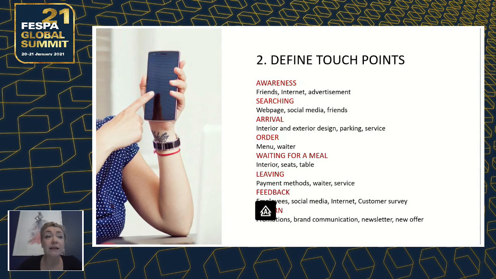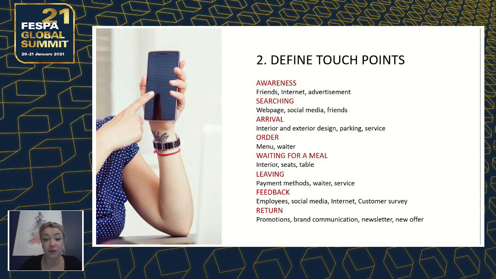And as I said, in each step, you have to define your touch points, right? Sometimes it can be one touch point. Sometimes there can be 2, 3, or even more, right? In here, for example, let's have a look at the customer stage, the customer phase, arrival.